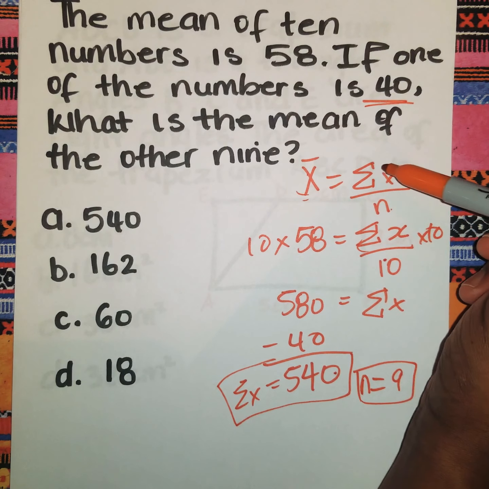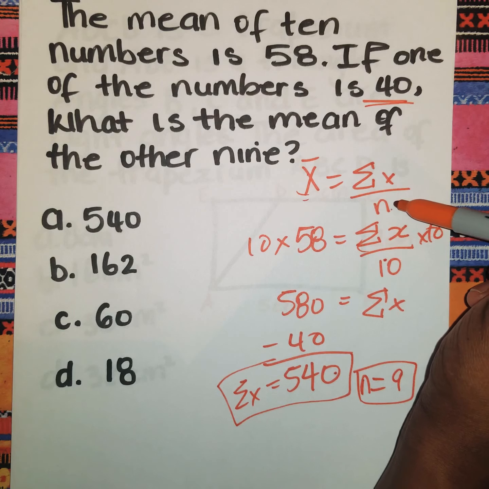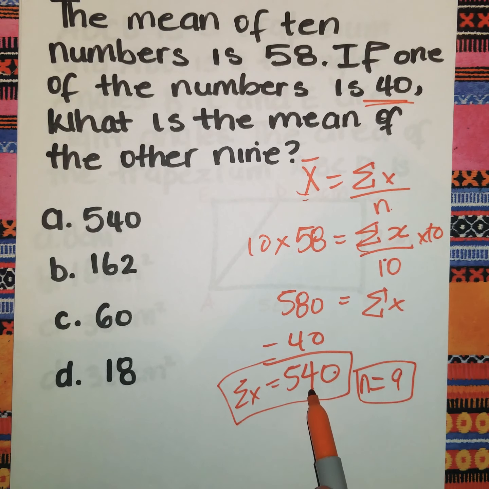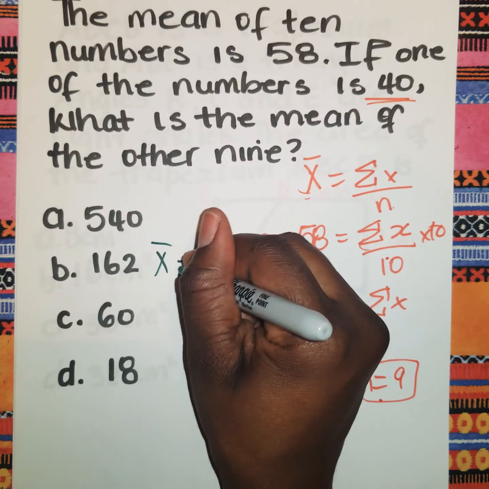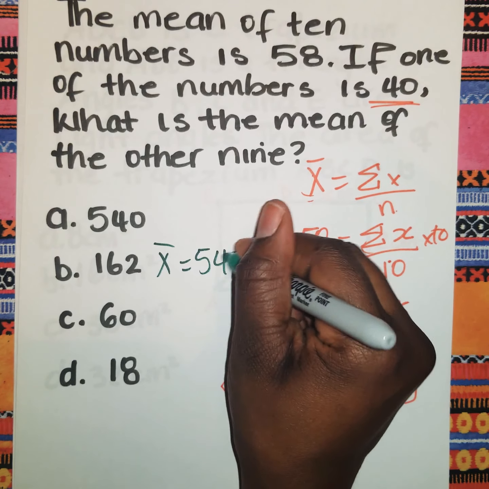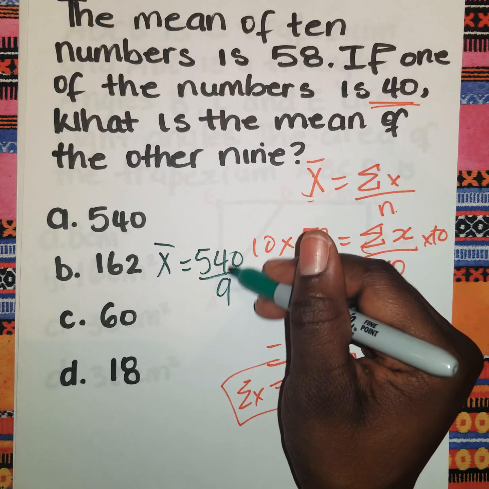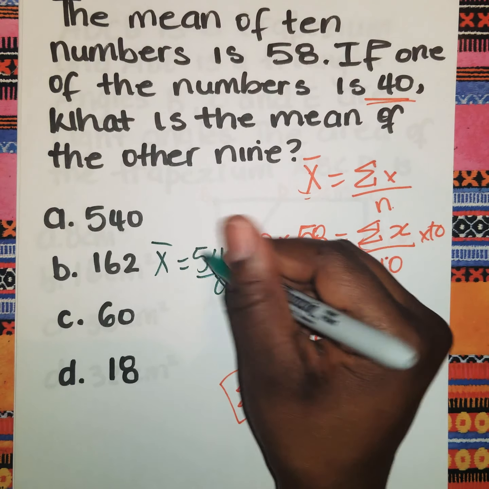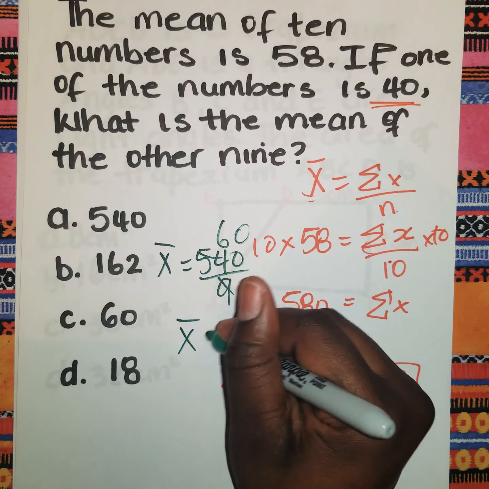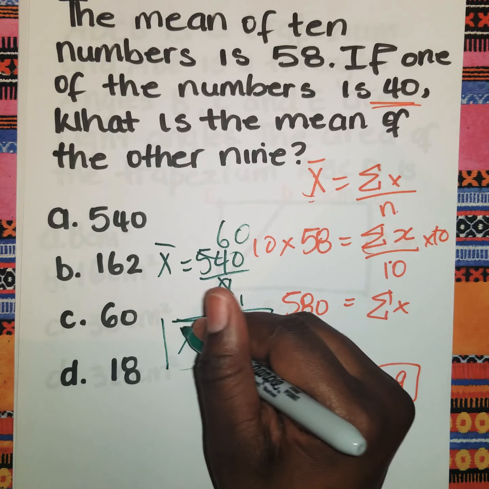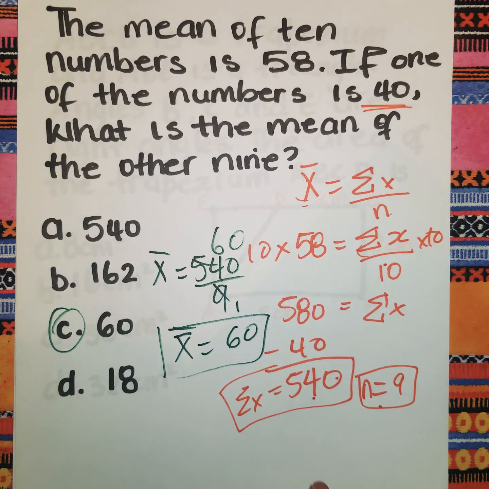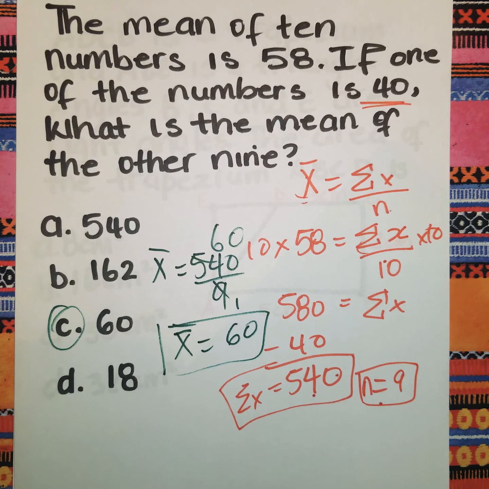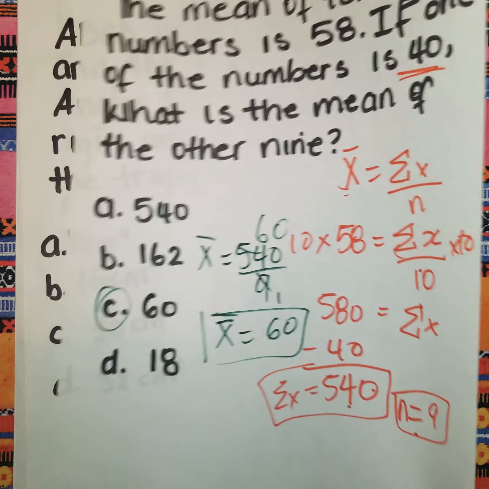So they're asking us now, what is the mean of the other 9 numbers? Remember, we established that mean is equal to the sum of all the numbers divided by the amount of numbers you have. So we have the sum and we have the amount of numbers. Now we can go ahead and find the mean of the 9 numbers. So x bar is equal to 540 divided by 9. And we know 6, 9, 54. So we divide this into that, which should give you 60 for your answer. So the mean of the other 9 numbers is equal to 60. So x bar is equal to 60, and so C is our answer. This is a typical question that may come on the paper, and you should be able to do it in less than 3 minutes.